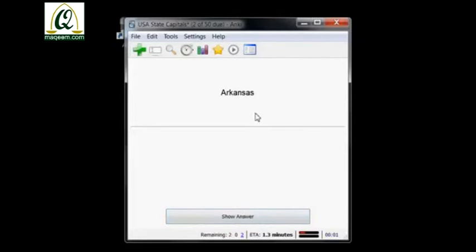Notice, by the way, that the numbers down the bottom are changing. It shows me that I have to review 2 cards because I didn't know them before. It tells me that if I'm going at this current rate, it will take about 1.3 minutes to finish these cards today. And this bar over here indicates that so far I haven't had a great track record. I've managed to get wrong most of the questions that have been shown to me. There are 2 bars there, and the bottom bar won't appear for about 1 month. That's the bar you should really care about.